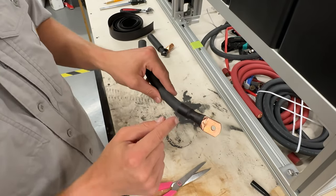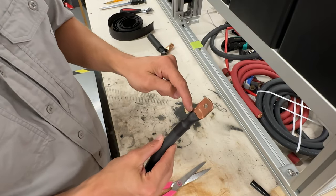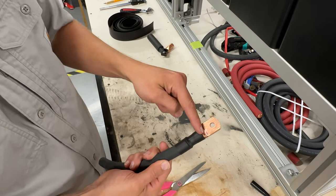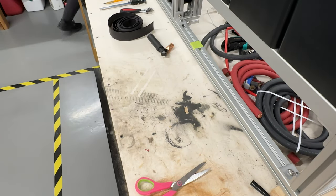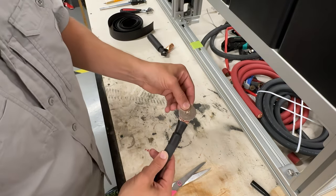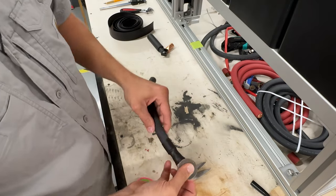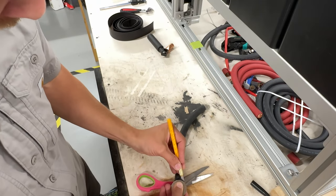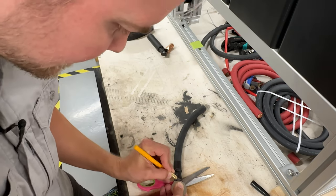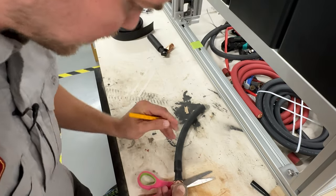All right, so I purposely made this go a little bit too far so that I can show you, if you are heat shrinking and you mess up, you go too close to where your mounting surface is. Say for example you had a mounting washer and that washer was coming in contact with your heat shrink. You don't have to redo your whole heat shrink or fix your wire. Just take your X-Acto knife that I was talking to you guys about, and cut that piece of heat shrink so that it is not interfering with your plug.